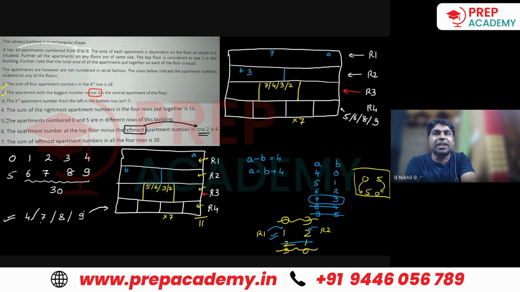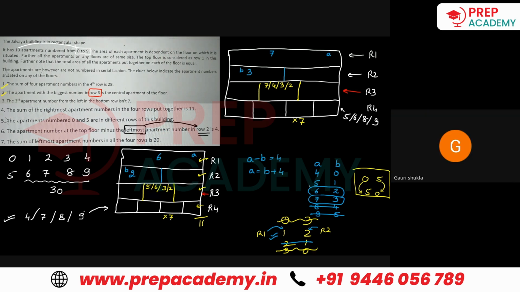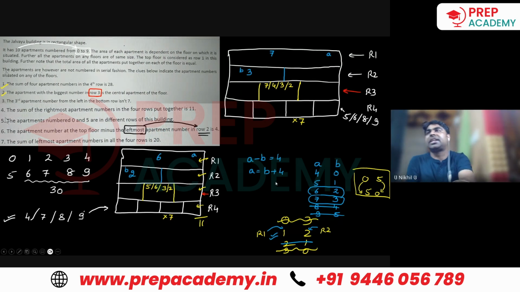But 7 and 3 cannot be here because 7 is already here in the bottommost floor. So 6 and 2, now 6 is here, so 6 cannot be here. But here there is no 6, so here we can have a 6 and a 2. Is this part understood, guys? Yes, sir. Now, if there is a 5, there cannot be a 5, but here there is no 5. So we can have here a 5 and a 1. Also, 4 and a 0 in both the cases is possible.